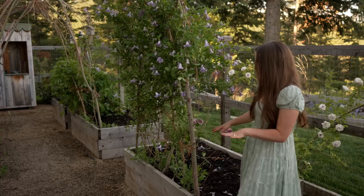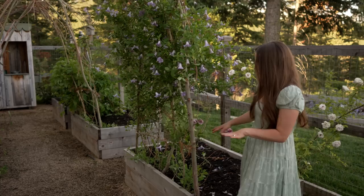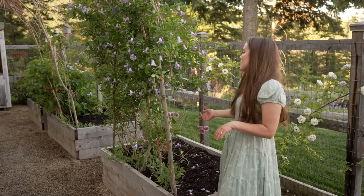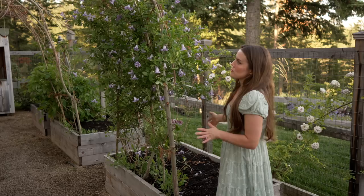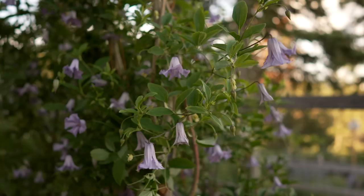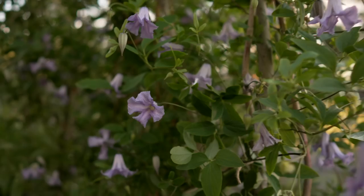I've got the sweet peas starting to grow up — I haven't tied them in yet but I'm going to be putting some twine in there to get them clinging on. I have a chocolate flake sweet pea starting to bloom, which is very exciting, and the beautiful Betty Corning clematis is in glorious bloom. I just tied her up a little bit today because she was needing help since I had left, but she's doing magnificent this year.